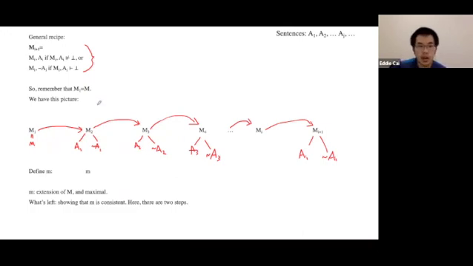Okay, so here, m sub 2 is going to be, we're going to write it like this, m sub 1 with a sub 1 or m sub 1 with the negation of a sub 1. And the important thing is that in each case, this differs from m sub 1 by this sentence, right? If we're adding this new sentence to m sub 1 to get m sub 2, then m sub 2 is going to differ from m sub 1 by that one sentence. Okay, so this is the general picture that emerges.